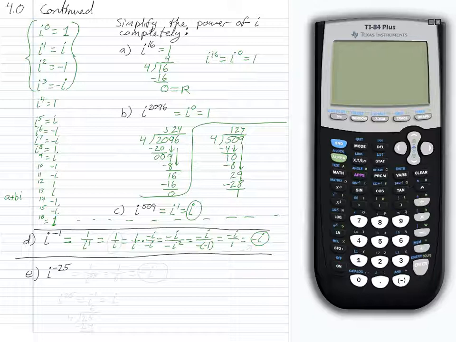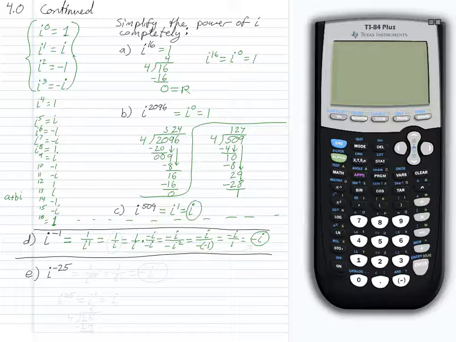So we see that this pattern actually repeats in the other direction. The negative first power of i is negative i. If we kept going, we would see the next smallest power would be negative 1, then i, then 1. Then negative i, then negative 1, then i, then 1 again. So that pattern continues in both directions.